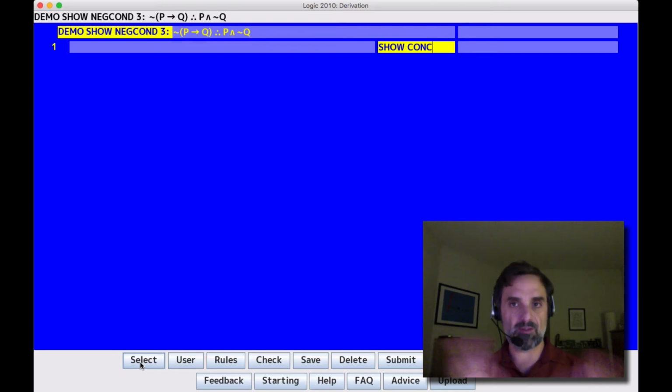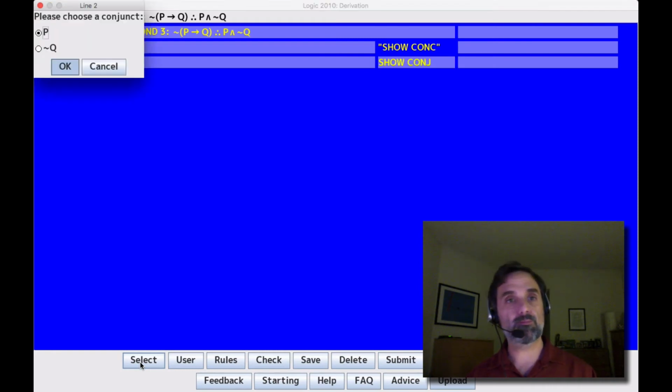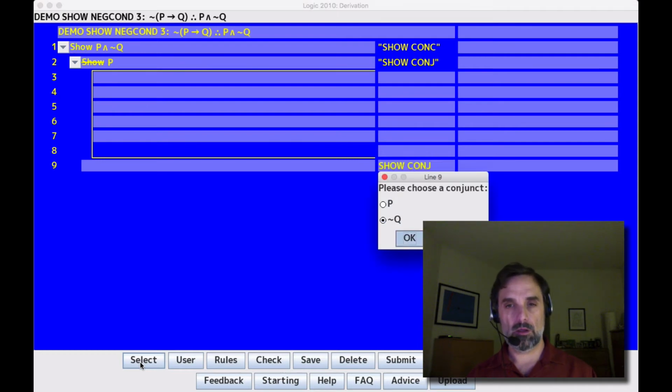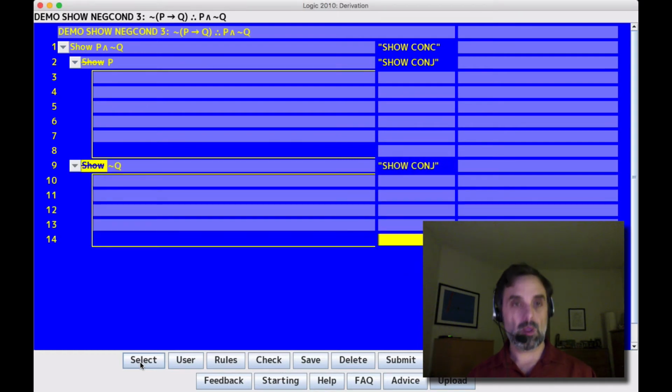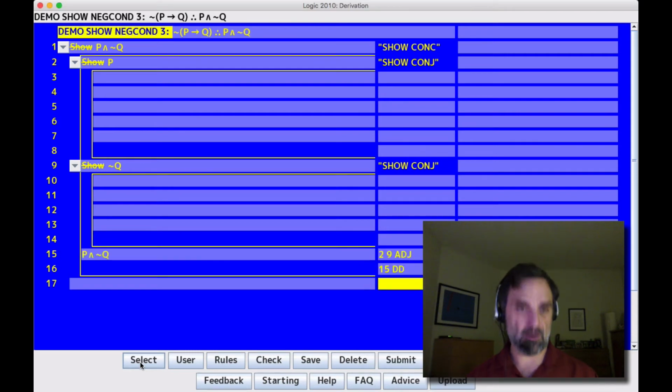So let's pull some of this different stuff we've been talking about together. Here our conclusion is P and Q. Well, how did we talk about showing P and Q? We said show P and then show not Q, or in this case P and not Q, excuse me. So how do we want to do that? We're going to say show P, and then we're going to say show not Q, and then we're going to put them together, and that's going to be a direct derivation.